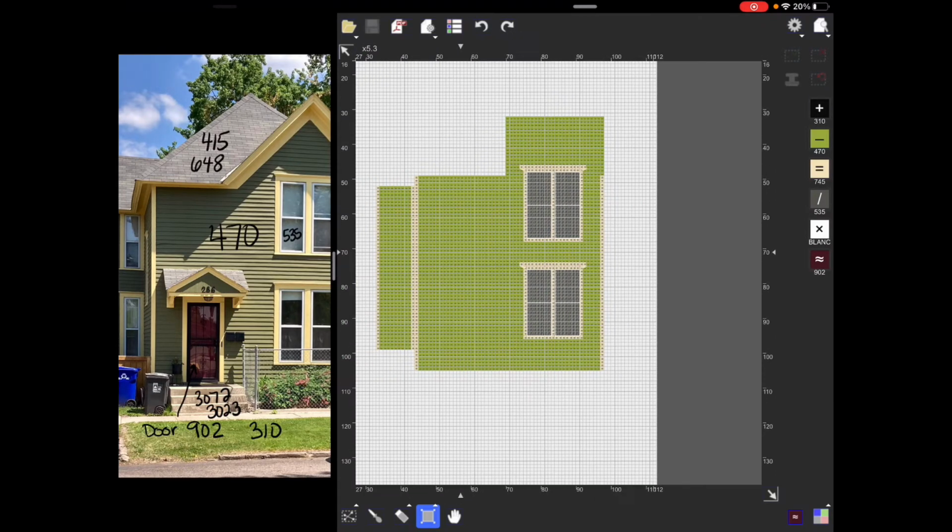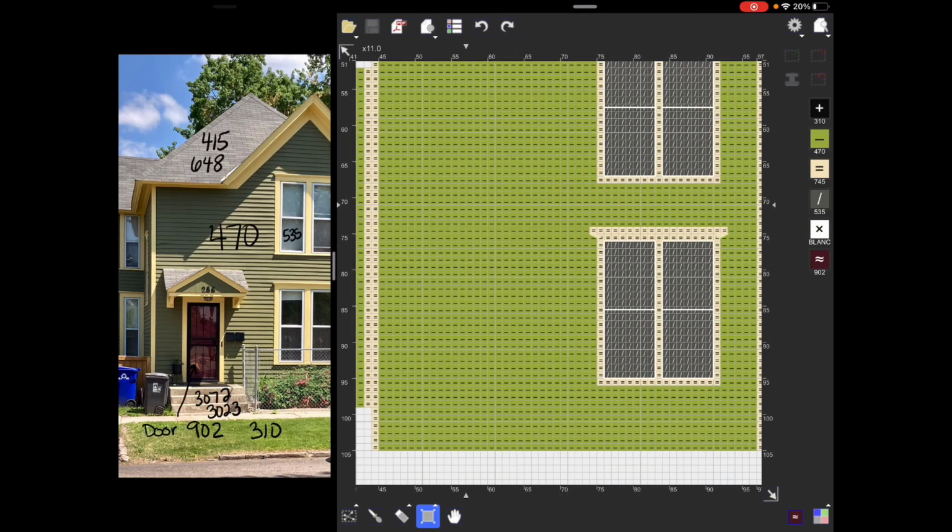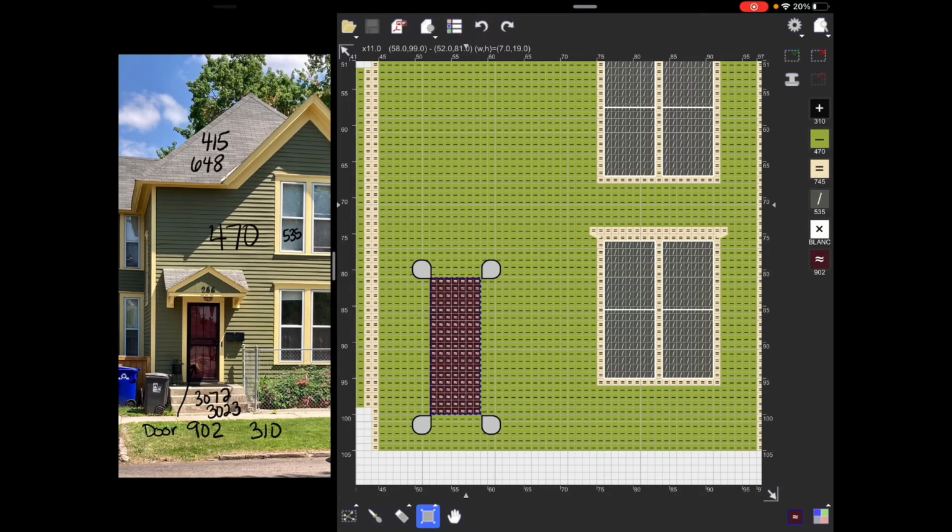And so I'm going to start a little underneath the window, so maybe like right here. And remember, it's going to be outlined in yellow, so I want to leave some room. And then it doesn't go to the top. So I'm going to start there. And already looking at this with the yellow on the outside and that little awning, I think I'm definitely going to have to make it larger. So I'm going to go back to my yellow, go around the outside, and then go back and add the bottom door. Okay, so that looks fairly good.